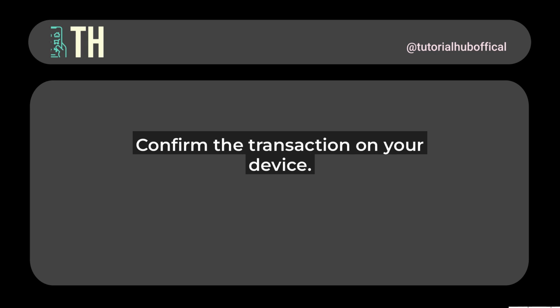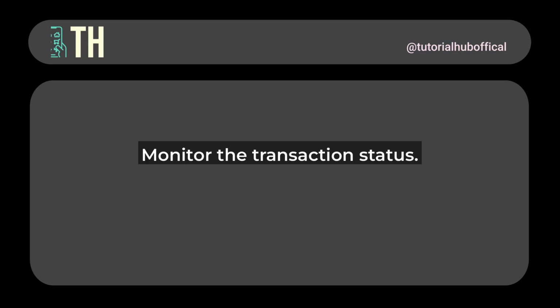Step 6. Once confirmed, monitor the transaction using a blockchain explorer like the official Avalanche site. It usually takes a few minutes to a couple of hours, depending on network congestion. Finally, log back into Kraken and check your account balance to ensure your AVAX has arrived. If everything looks good, congratulations, you've successfully transferred your assets.